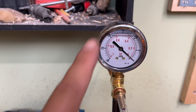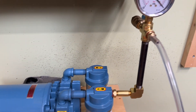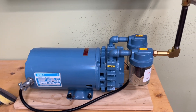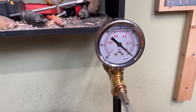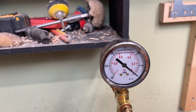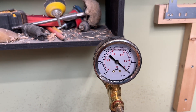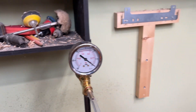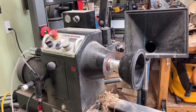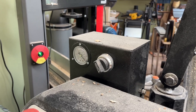I bought the One Way kit so I can measure the units of mercury I'm pulling. This whole setup here is from One Way. It's a one-third HP and you're supposed to get about 20 units of mercury. This thing can pull up to 25 or 26 just by blocking the hose. That's my new setup.